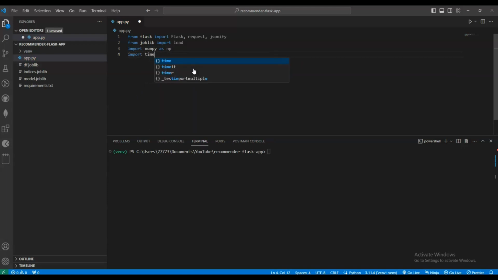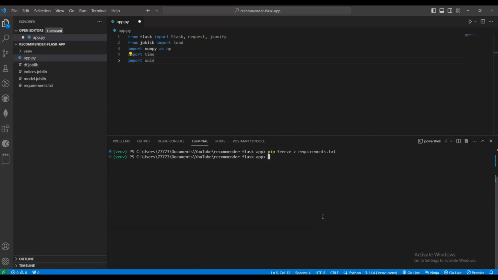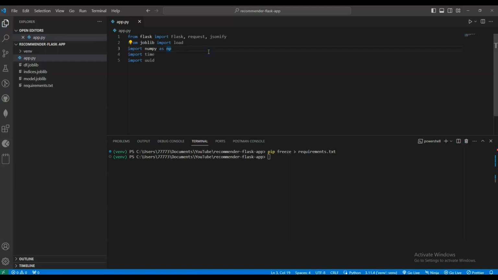We will need to import, well, maybe we will not use it, maybe we will. And let's import UUID. I guess I haven't installed UUID. Let's install it. Let's regenerate this requirements.txt file, and let's check if yes, we have UUID here.